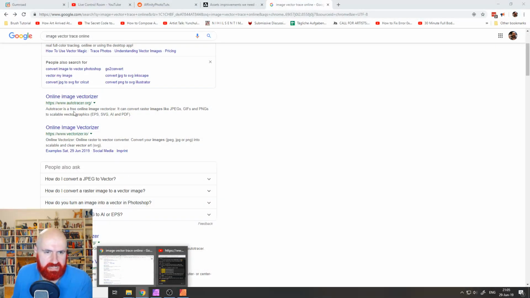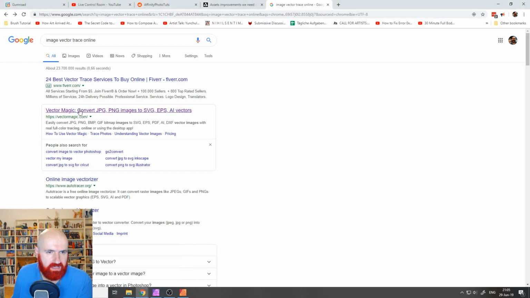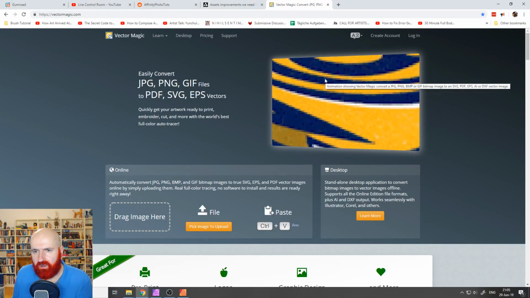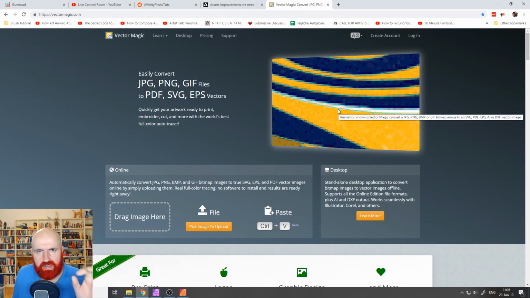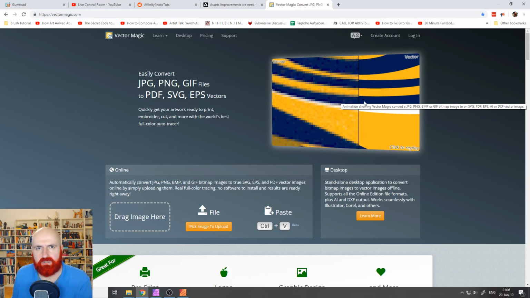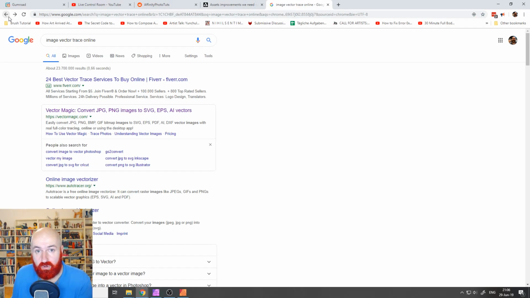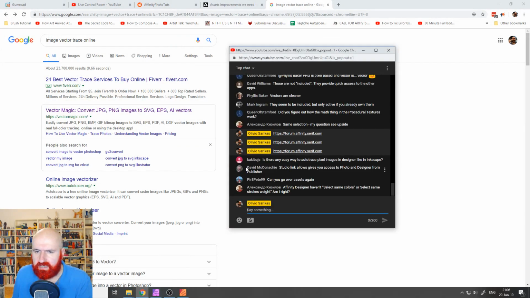Of course, it works best if you have something like you have seen here, like a logo, where the colors are already kind of separated. It probably doesn't work as great if you enter a portrait or a picture of your cat. But if you have something that you have already drawn, you can convert that rather easily. So that's great. Can you go over assets again?